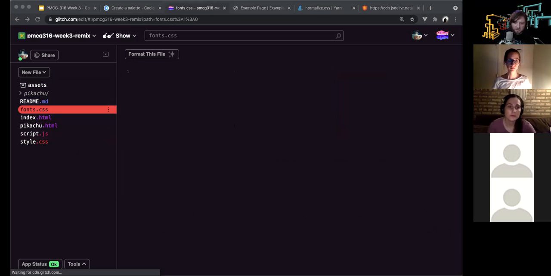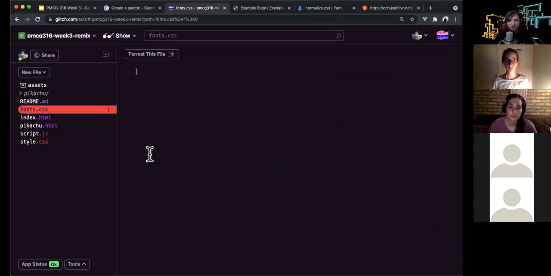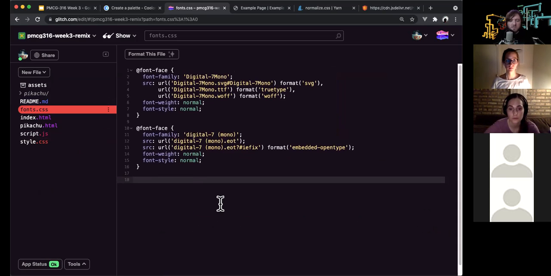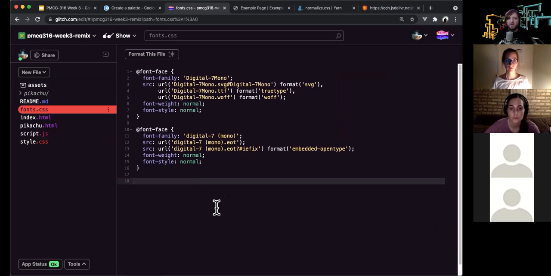And I'm copying the content of that font face file in here. Now I just need to make sure that these URLs point to the things in my asset folder now.